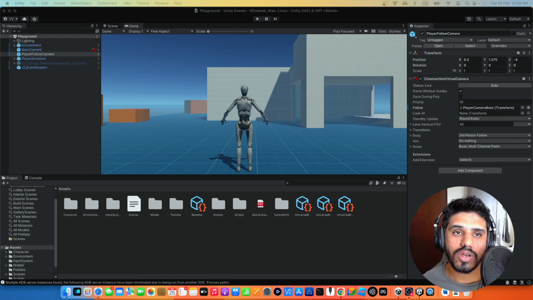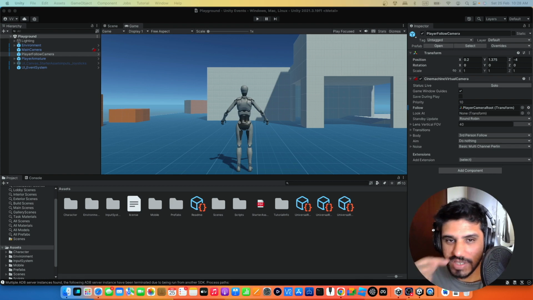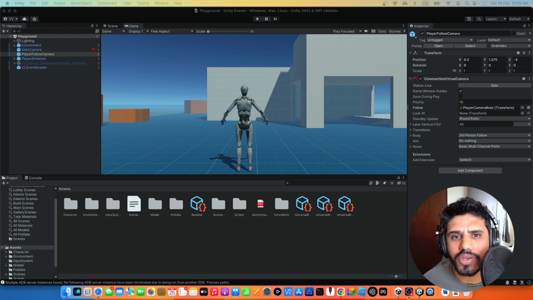So now, to give you a brief gist on what event systems are, most of us are used to creating Unity games or working with Unity and tightly coupling our scripts, right? We have a reference when you want to talk from one game object to another game object. You have to create a private or public reference and serialize it and then connect it in the inspector.